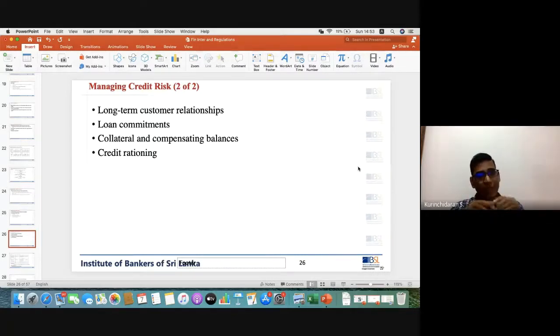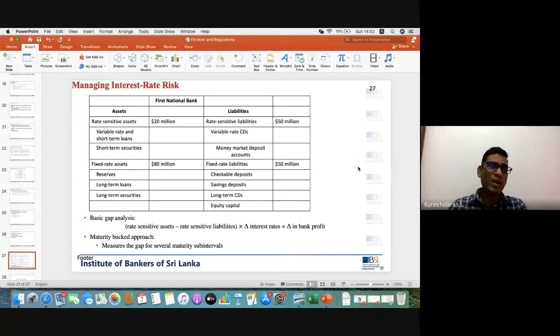Initially we saw liquidity management, that means the liquidity risk we are going to manage. And now we have done credit risk, how to manage credit risk. Next we are going to talk about market risk management. When you say market risk, it is the possible losses arising from the movements in the market. When the movements happen in the market, your ability to earn revenue, or the value of the assets and liabilities, changes. Through that you can have a possible positive or negative impact. That means you can have profit or you can have loss. That is market risk.